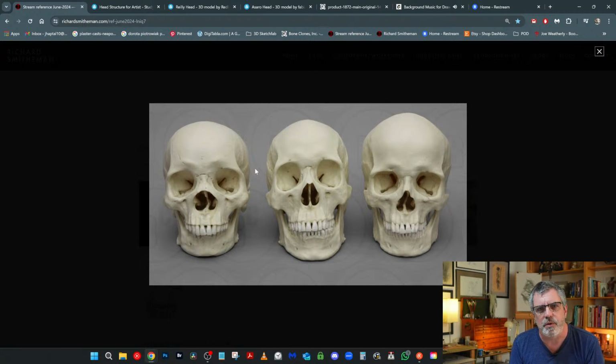I feel like we can use it as a broad idea of how to get in the ballpark of what it is that we're drawing. But as you can see from these 3 skulls, they are pretty dramatically different to each other. There's a whole lot of ethnicities that aren't represented in these 3 skulls that would make this range far more diverse yet again.